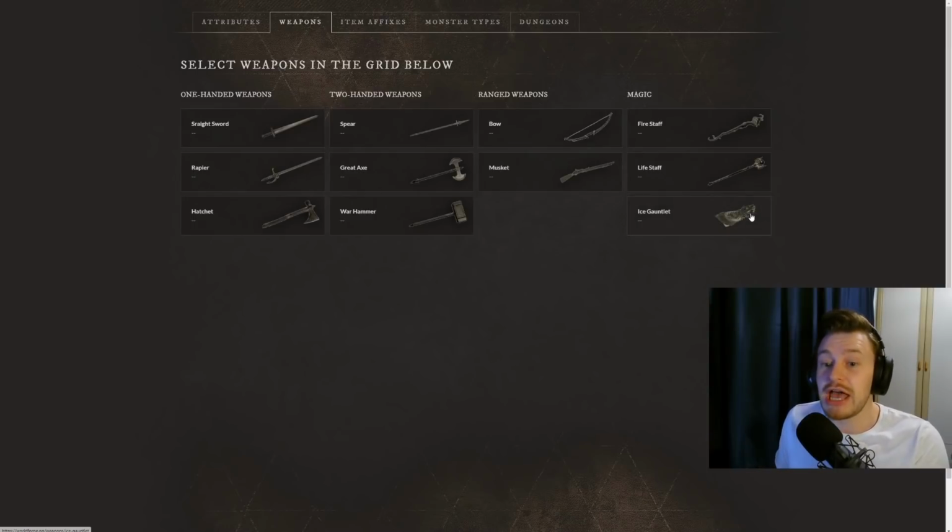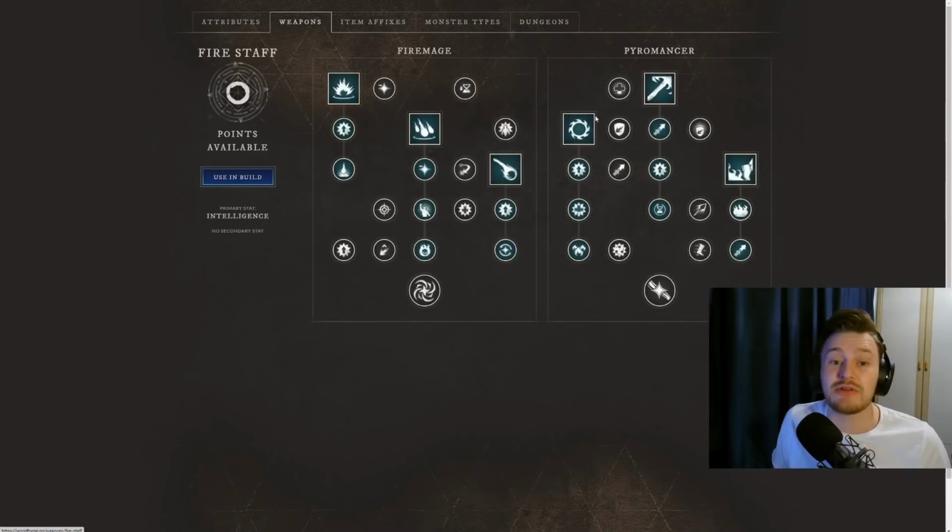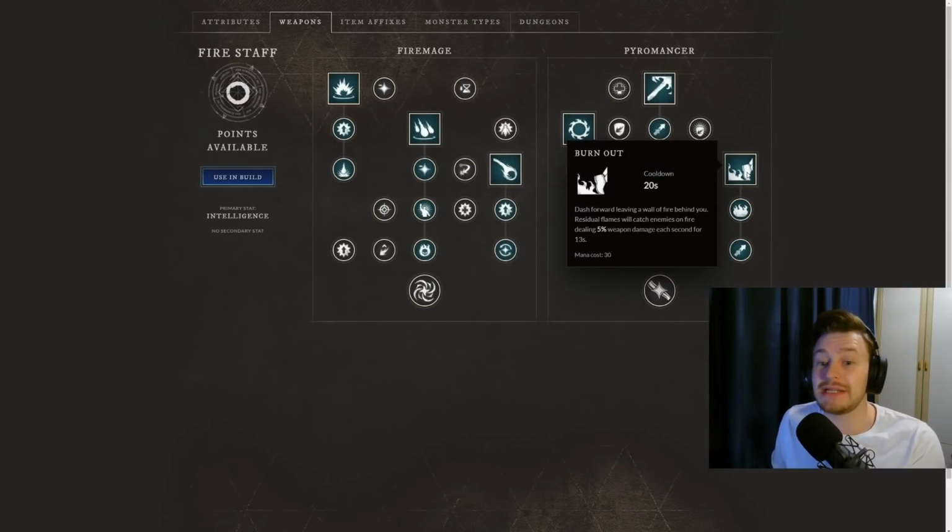You've got the slows and you've got the kind of crowd control damage from the Ice Gauntlet. You switch to the fire staff and you've got a lot of damage output. You've got the dots, so the burning damage, which will damage them over time, which is really nice. And you've also got the movement ability if you do want to get that there as well. You can go ahead and get yourself this burnout ability, which will mean you can dash forward, and that is really, really good for either attacking enemies, going through them and attacking them, or escaping or repositioning during a fight as well.